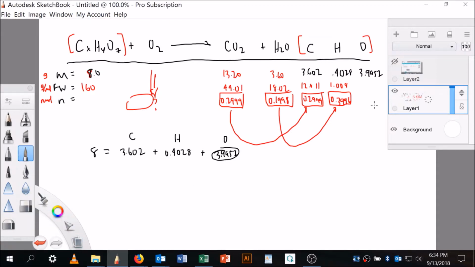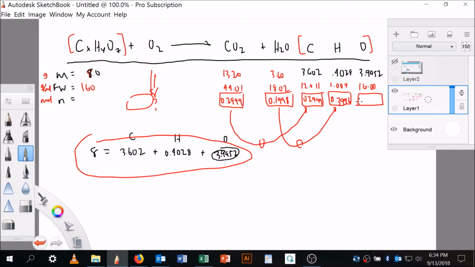Now I know how many moles of oxygen were in there. Right? Can you see how this is just a big game of going back and forth between moles? This is one rule I had to know, that the mass of all of them were equal. And I also have to know that the moles, I have to know these things here, right? Okay, so let's find out how many moles of oxygen there were there. 3.99 divided by 16 equals 0.2497.